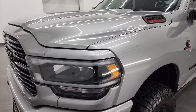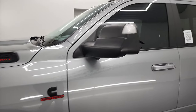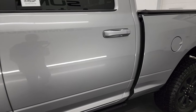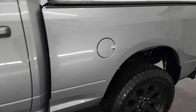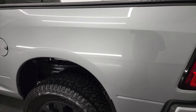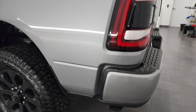I'm going to go all the way around, inside, underneath, start it up, and take a look under the hood to give you the most accurate representation of the truck possible. Billet silver is the color, and I shoot all my videos in 4K, so if you have HD capabilities, turn them on now, because it is your best way to check out the quality, condition, options, and cleanliness of the truck before seeing it in person.